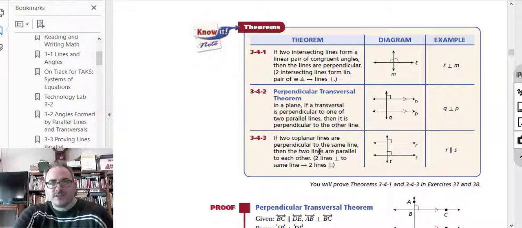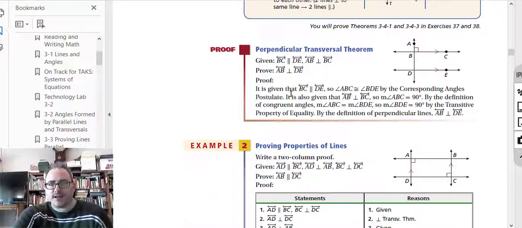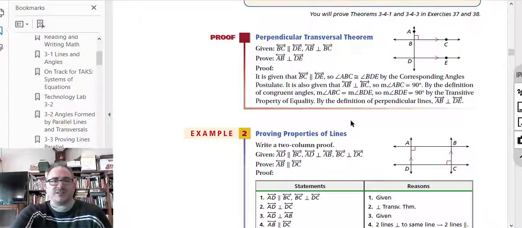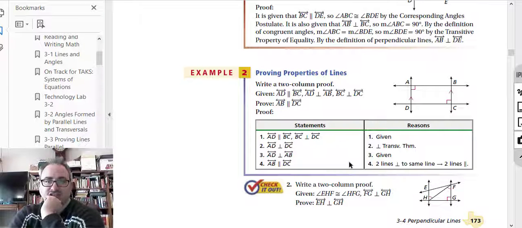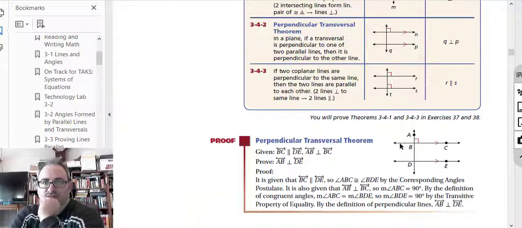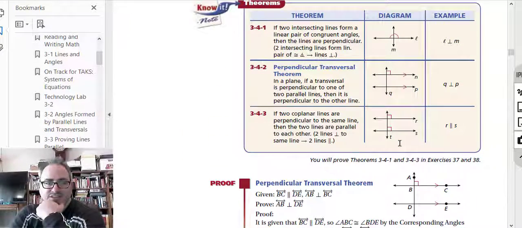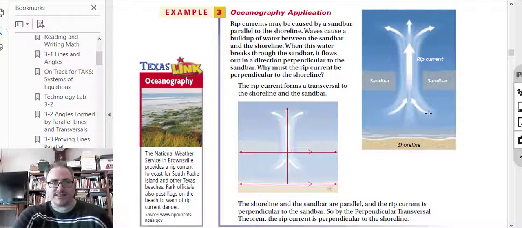So whatever material you want to use, and they like these theorems, I might capture these and throw these theorems on there. I might do these proofs. I'm going to probably, no, I'm going to skip the proof. Again, I'm being judicious. My students are struggling with proofs, and I'm not going to mess around with proofs right now because they're struggling so much with them. And then example 2 is a proof. So I'm going to have to make some instructional decisions here about what I'm going to add, what I'm not going to add. I'm going to need to give this some consideration. But then when I choose, oh, this looks good, I like this.